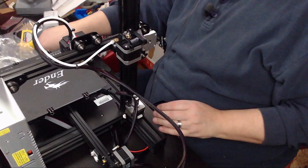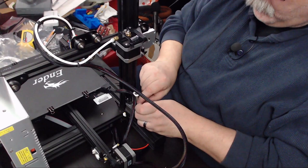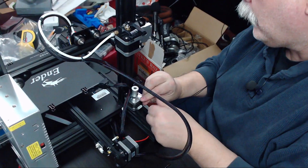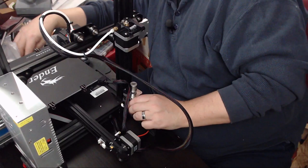So for what people are running for hot ends here, let's see, Snapshot says we should put on a plasma cutter, which I'm totally for. Jerry here, stock brass since the beginning, all stock, just upgrade the PTFE liner. Let's see what else we have. Christopher Travis, I have the Micro Swiss with the A2 hardened steel nozzle. Well, that's a good one. Yeah, hardened steel nozzles are great.